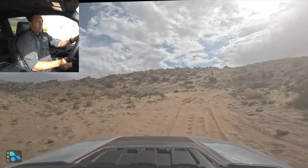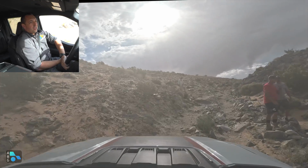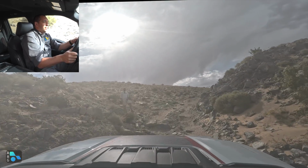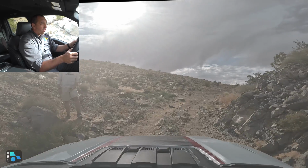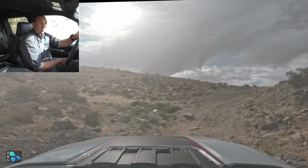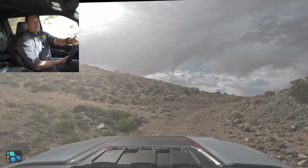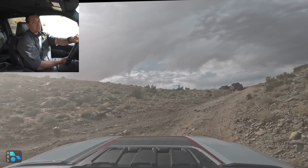But we're going here from sand all the way over to rocks, and those are two very different circumstances where luckily we have just enough technology and equipment here in this vehicle, not to mention power, to be able to get through just about all of it with very little concern. The biggest concern would be making sure you don't scratch things up too much, because this is not a cheap truck.